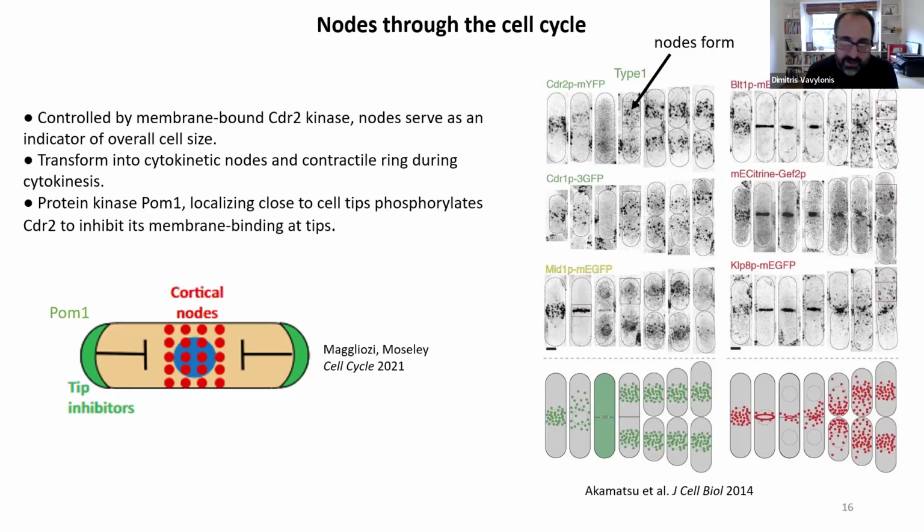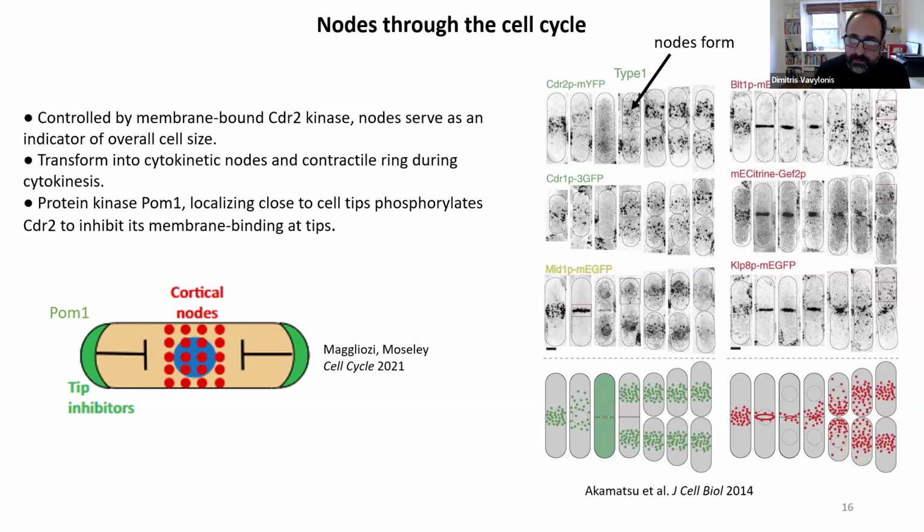Okay, so we know that the node structures actually exist through the whole cell cycle. This experiment to the left shows one of many experiments that have looked into the behavior of nodes through division. They serve not only as a scaffolding for the ring, but also as an antenna for the cell to sense its size and regulate its cell cycle. So it's a very fundamental aspect of these living creatures.